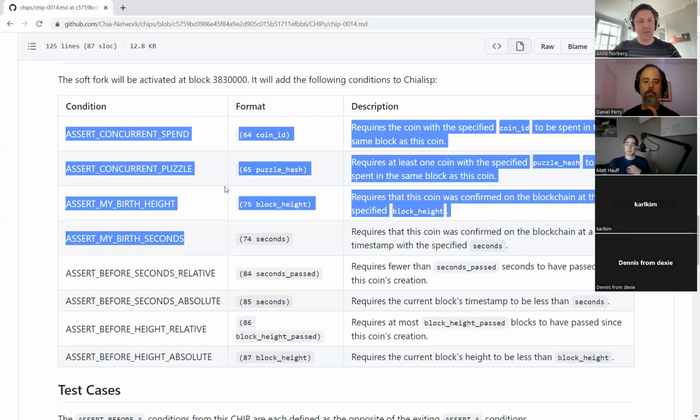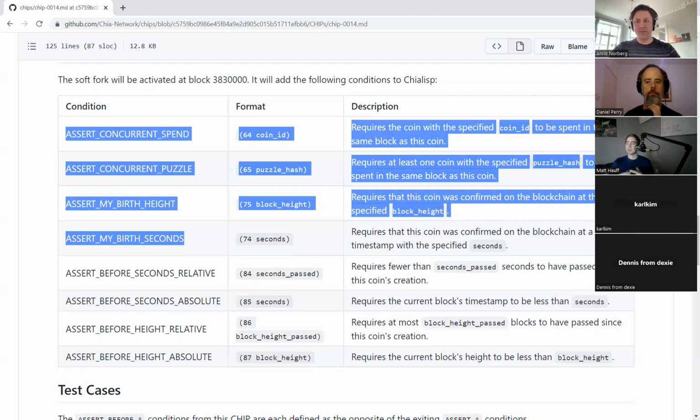Okay, and how about the other two? Well, real quick, I just want to elaborate on the use case of this. If you've been writing Chialisp at all, you probably have run across where you will have some sort of coin that anyone can spend, or has some predetermined behavior, and you want to make sure that people can attach fees to that coin's spend.